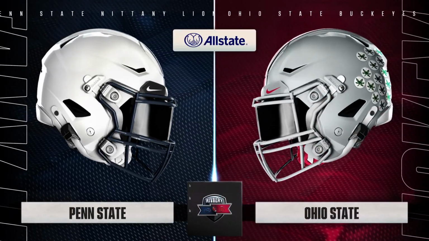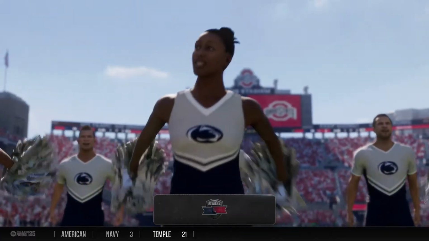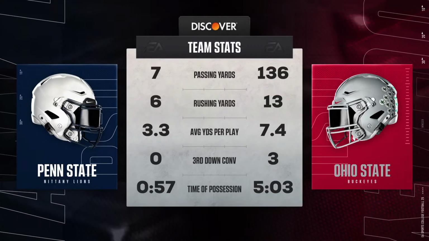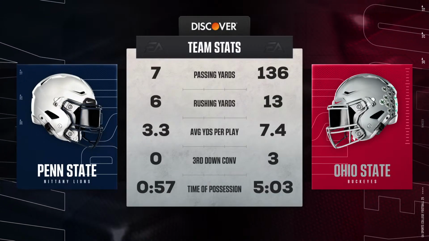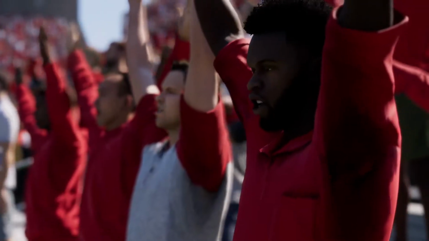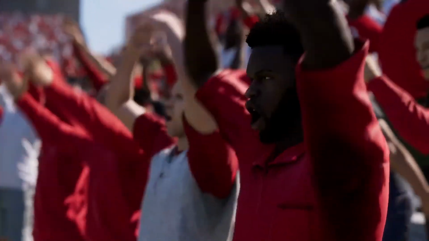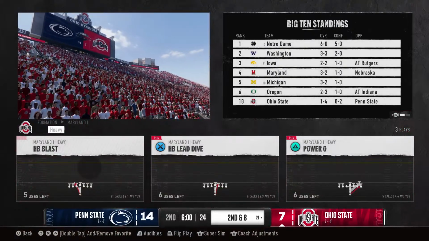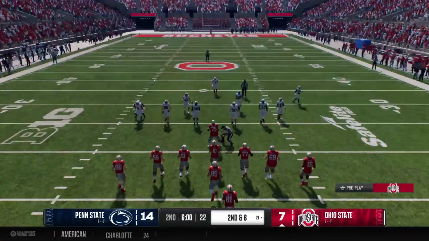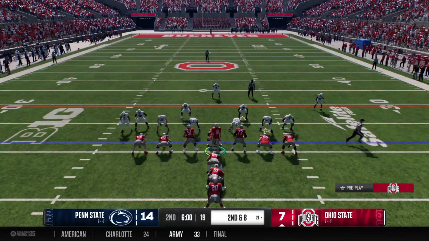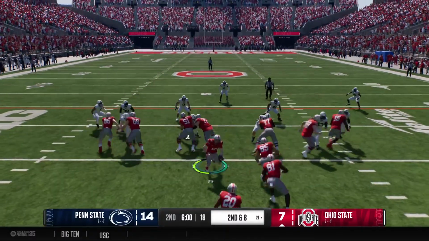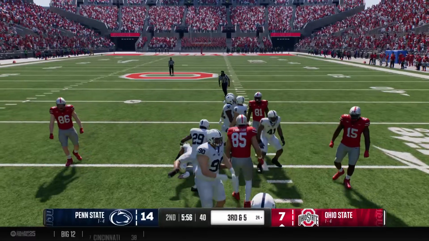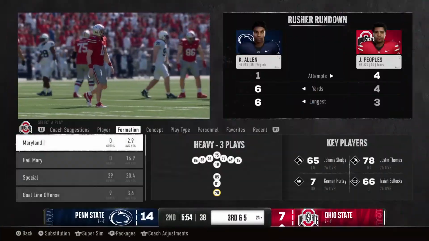We've come to the end of the quarter, and it's Penn State on top. Guys, let's have a look at the stats as we've played 1 period. They've swapped into the field, and we're ready to go in the second. Options. The give to the tailback. Keeps it moving for a 3-yard gain to the 24.